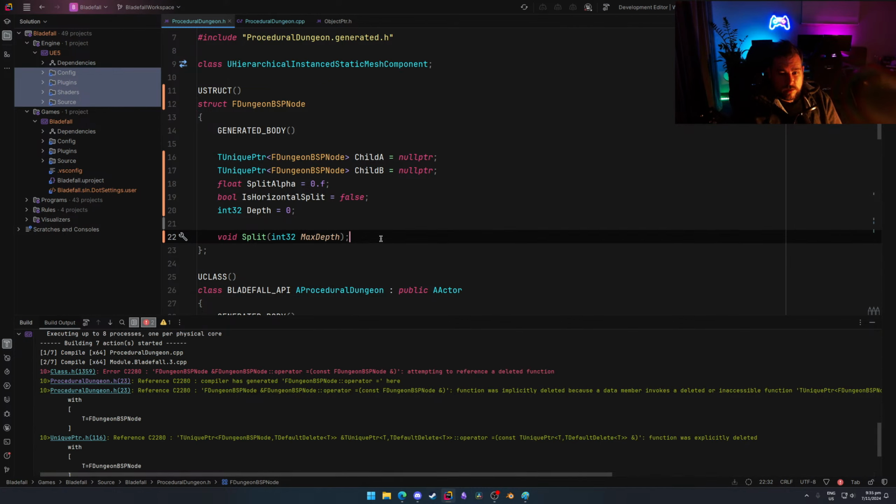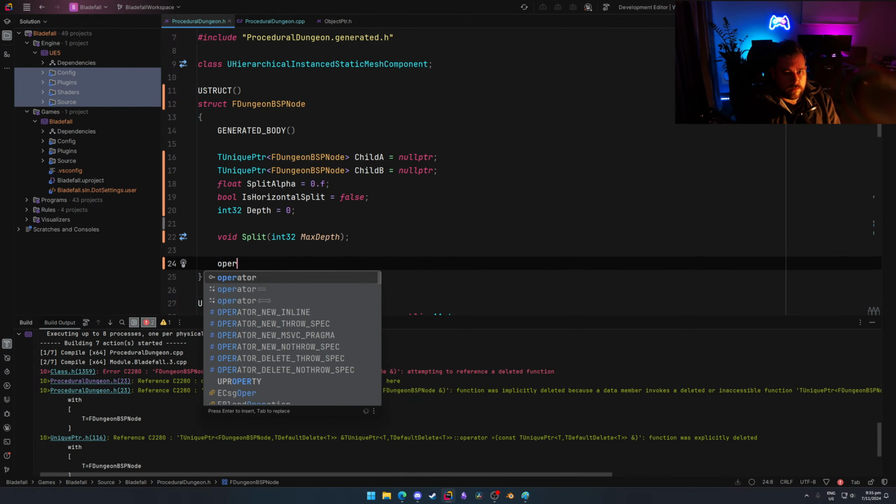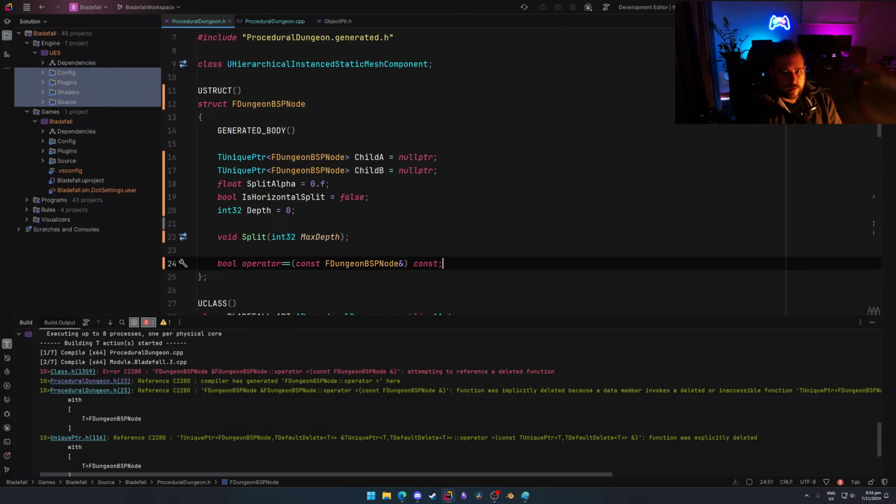I guess I need an equals function. Maybe. Unique pointer is not copyable, so the whole structure is no longer copyable.